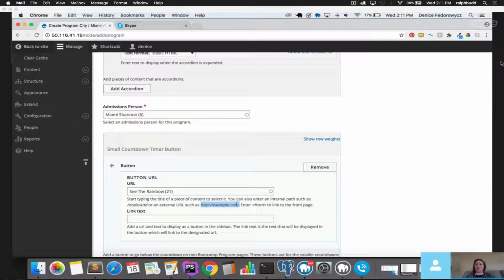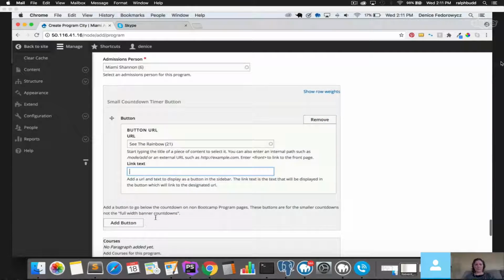So the program city page counts down to, what is it? The application deadline, I think. Correct. The program page is counting down to the main program page, whatever the next deadline is for any location for that program. Correct. But I think they're all application deadlines, aren't they? Yeah, I think they are. So that's how that works.